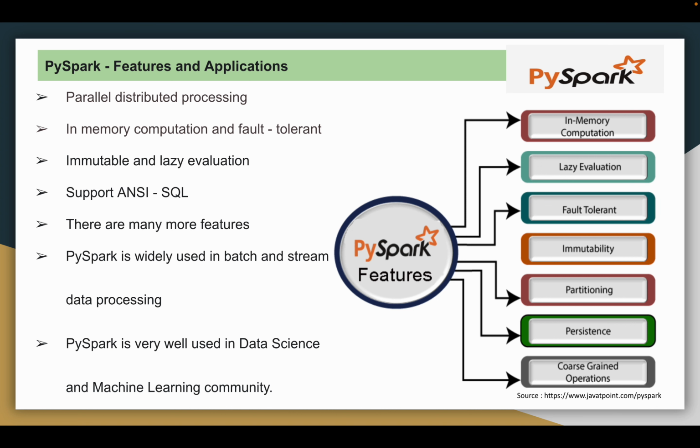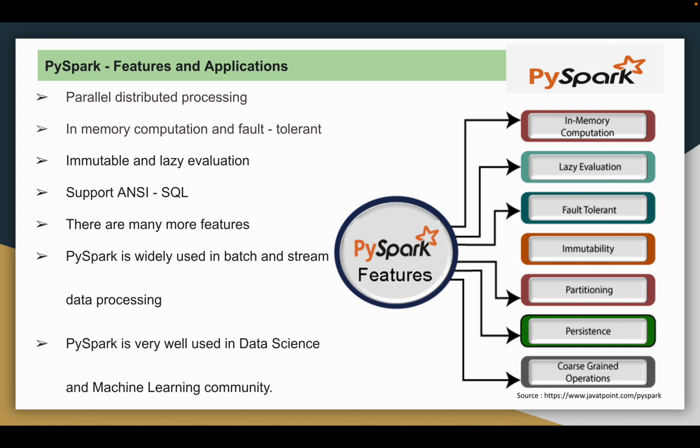In-memory computation means once you read data from the actual disk where the data is stored, the program doesn't have to go back to the disk every time it would like to refer to the data as part of different computation processes. This is called in-memory computation. It doesn't have to switch back to the disk and come back to the processing always. Once it reads the data into an RDD, that's it. In memory itself, till the end of the process, it can keep track of the data.